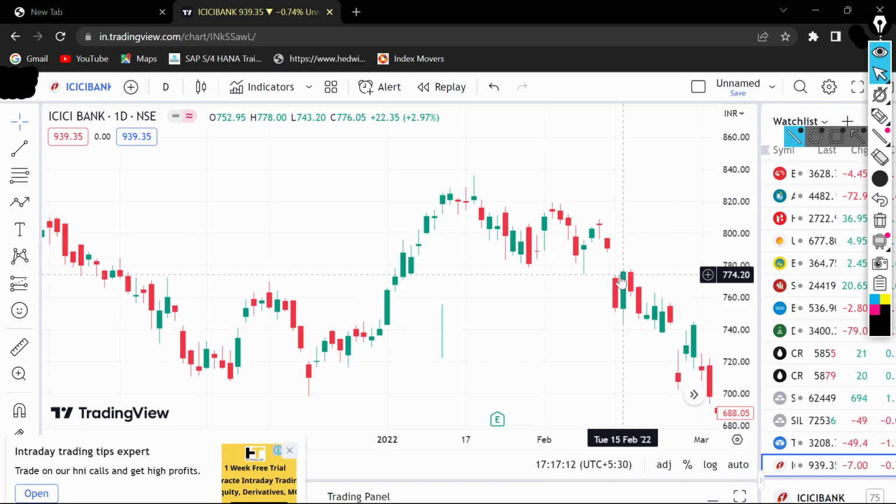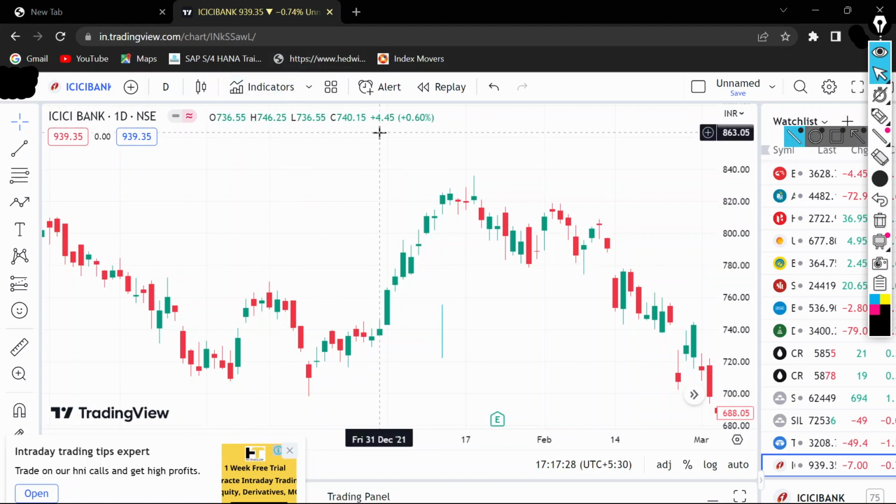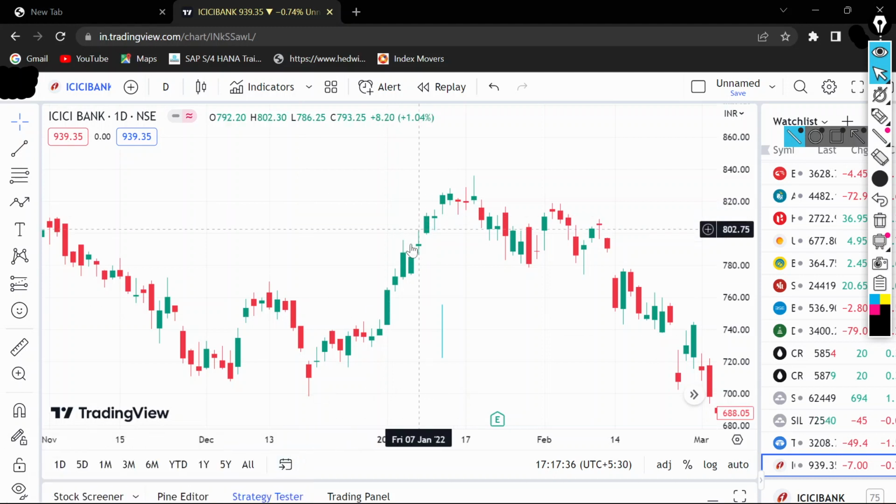Same like the 16th February 22 candle, it is red in color. That is a bearish candle, because its closing is low. You can check the opening, closing, high, low over here, OHLC. If you place your cursor on any candle, it shows the opening, high, low, close. If you place it on a green candle, the opening will be lower and the closing will be higher. Check it out. Its opening is 773. Its closing is 788. Clear?